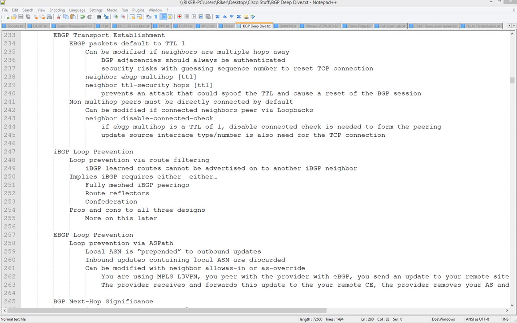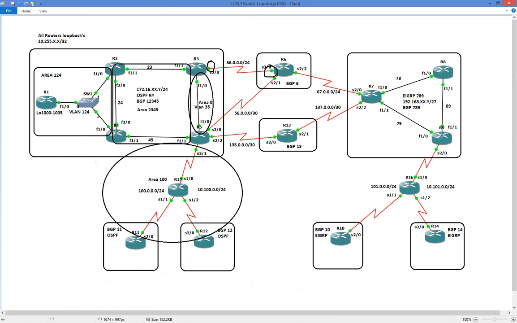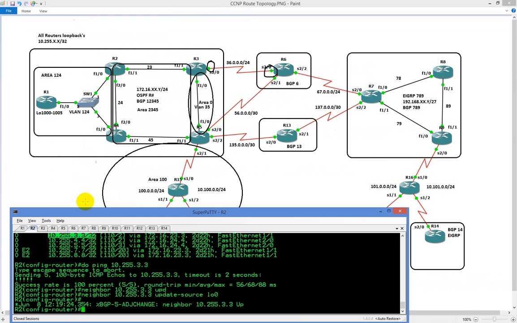So now that we have our basic breakdown of how to form a BGP peering, both via IBGP and EBGP. Now one thing I didn't show you with IBGP is doing a directly connected connection, but normally you're not going to do it that way. Now if you do decide to do it through a directly connected neighbor, you don't have to change the update source. You would simply, from our configuration here, go from 5 to 4.